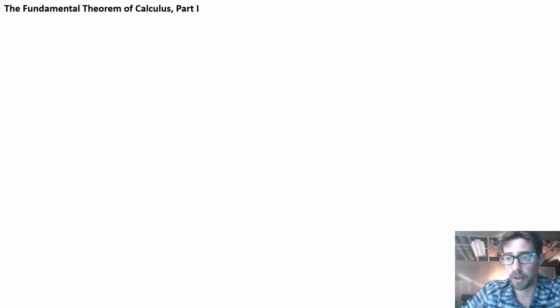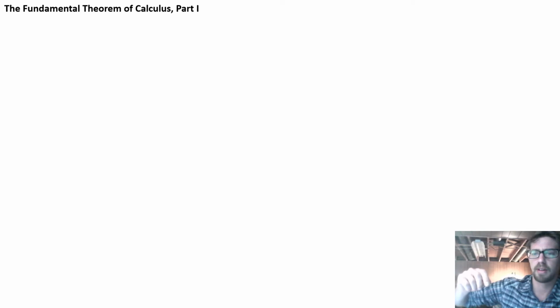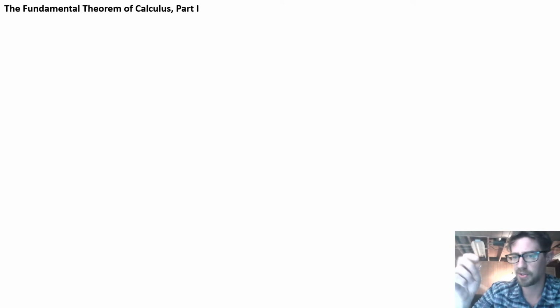So here's the big boy. This is sort of your grand unifying theory of calculus, that integrating and differentiating are two different sides of the same coin, right? And there's two parts to this. The first part just says, here's what it is. It's a derivative backwards. The second part just tells you how to do it. So how to actually find an area from A to B, like what exactly is the math you do.